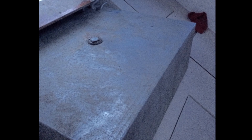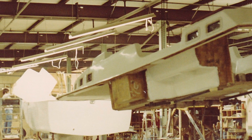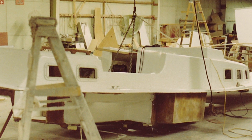Getting the tank out from underneath the cockpit was a real challenge. I don't know how they got it in there when they built the boat. It was entirely possible that the tank was put in place first before the top of the boat was married with the hull. It seemed possible to get the tank out if I could at least pull it towards the transom, into the aft cabin, and then get it out and onto the deck.